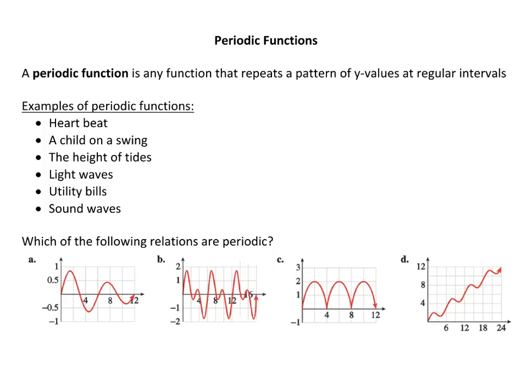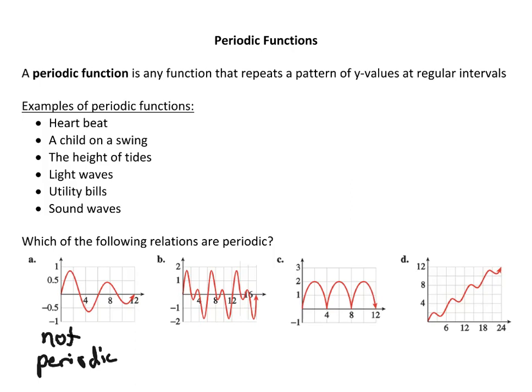So looking at a graph, this first graph here, this one is not periodic. The reason why it's not periodic, even though it has some sort of up and down nature to it, is that it's not repeating any sort of pattern here. In fact, this one looks a lot like a damped oscillator, which is maybe like a child on a swing who's trying to slow down and get off the swing. So they're going back and forth, but they're not reaching the same heights ever. Like they're getting smaller and smaller and smaller, and eventually they'll stop and get off the swing.